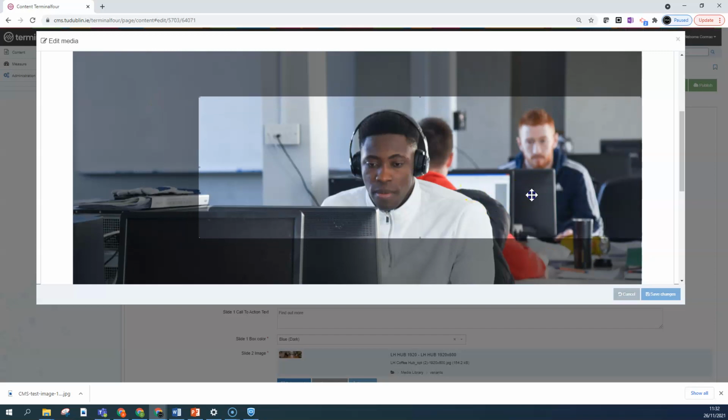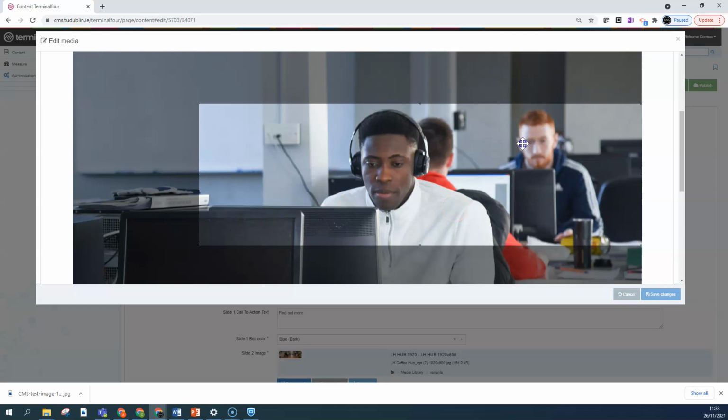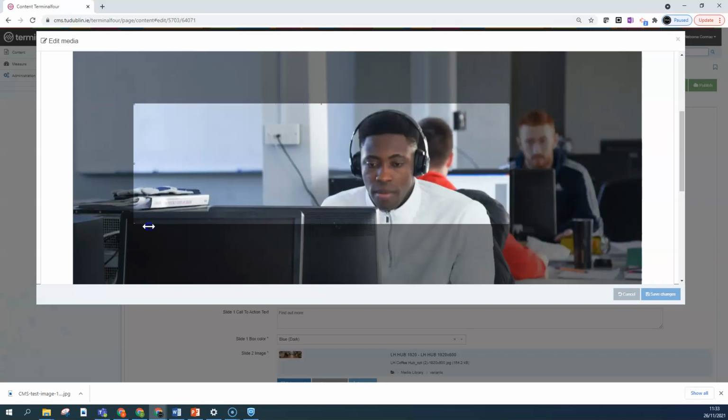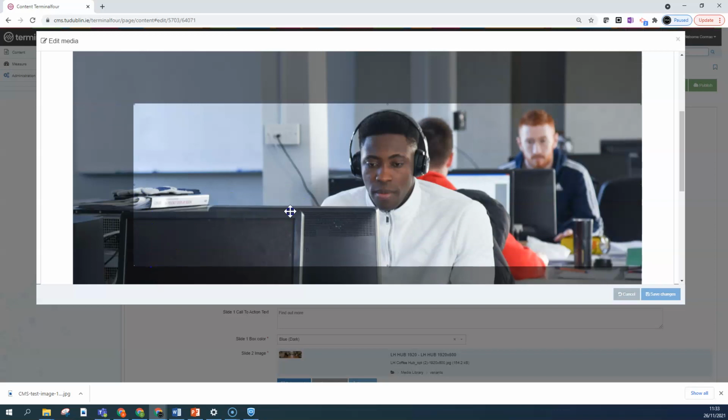So in sizing that, I want to keep the subject as close as possible to the top of the image, and let's scroll that across a little more. This can be a little bit fiddly. So I think that's pretty good.